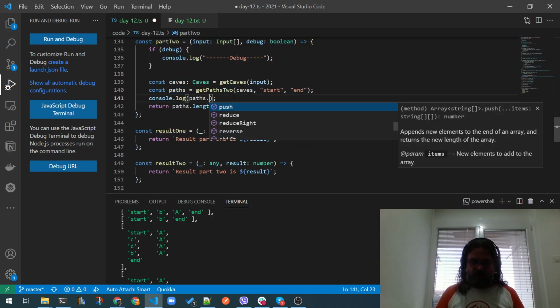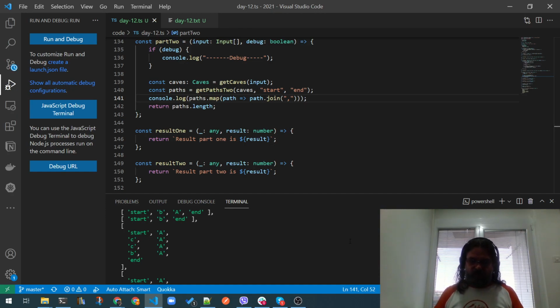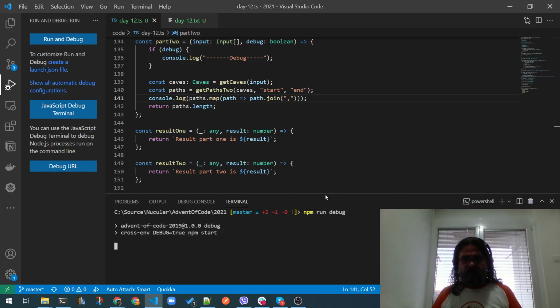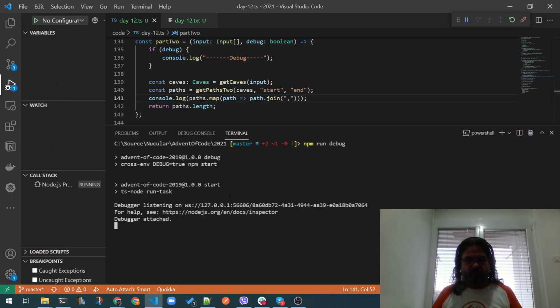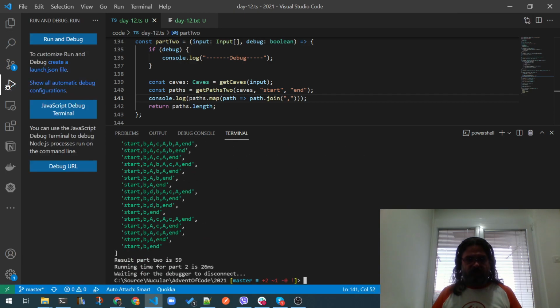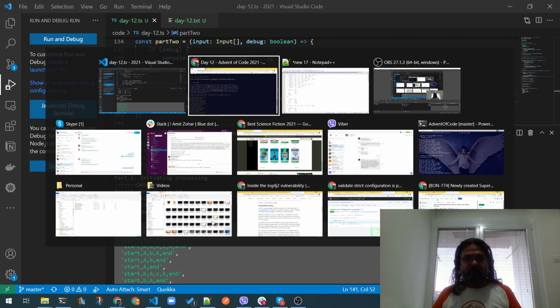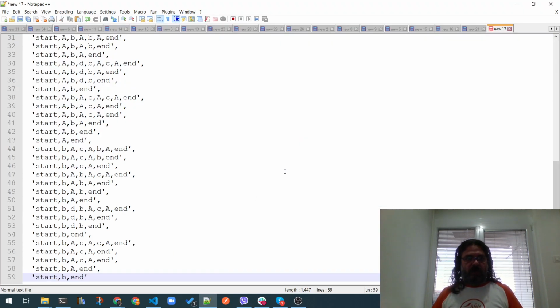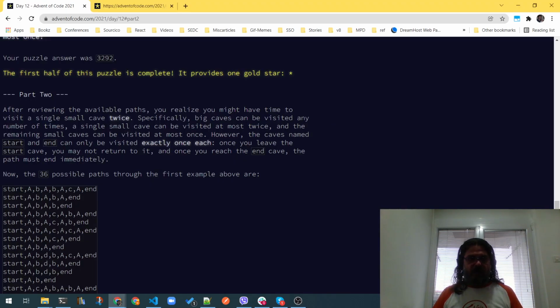So paths.map, join not with a dash but with a comma. Yep, we got all these. And let's see.